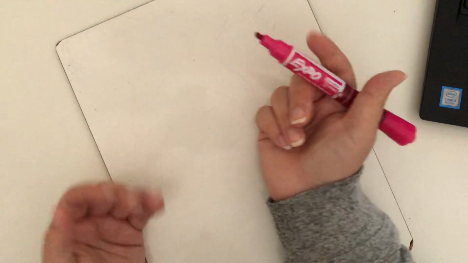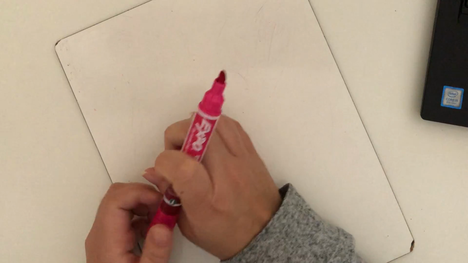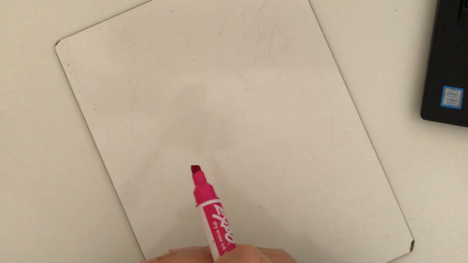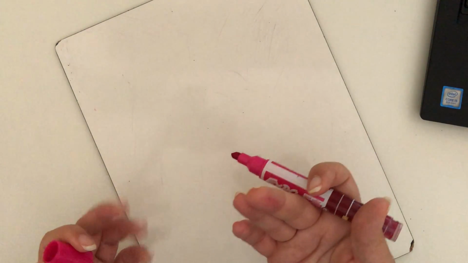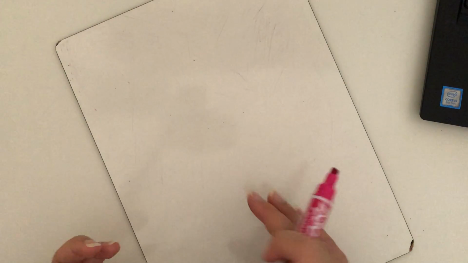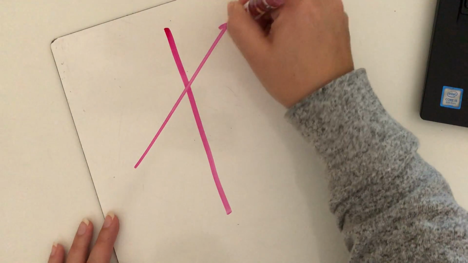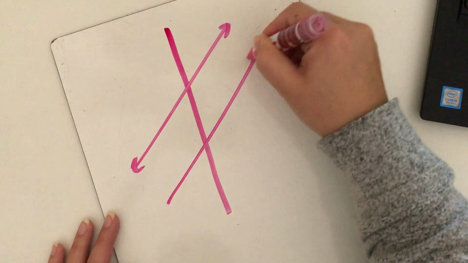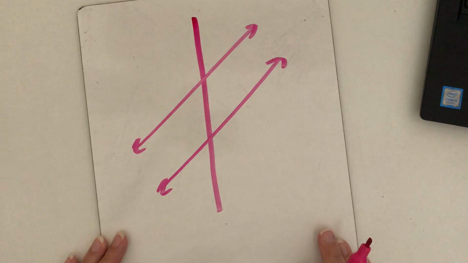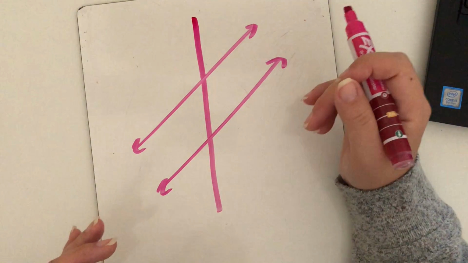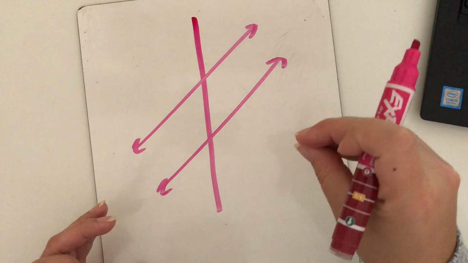Now, the other thing that we had to remember is when we were solving our special systems. That meant that there would be absolutely no solution point, or there would be infinitely many. So when there's no solution point, that means that both of these lines have the same slope, but a different y-intercept. Those are called parallel lines, okay?